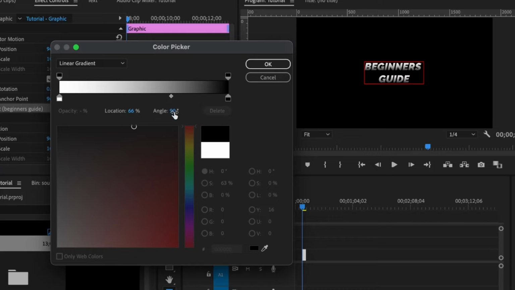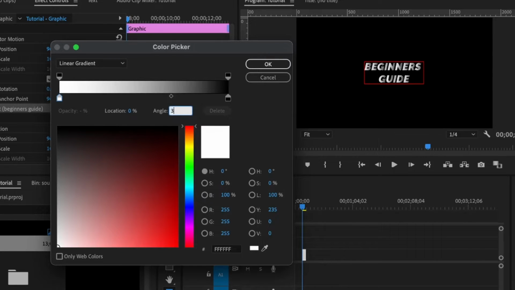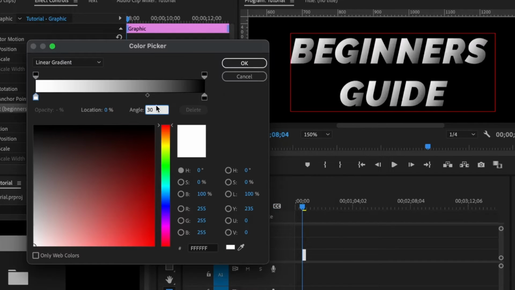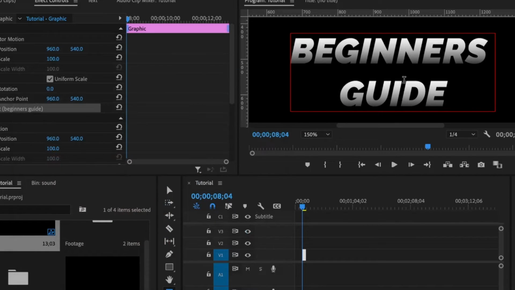And we also have the angle, and this angle is just to change the angle in which the linear gradient has an effect on the text. So if I set this, let's say to 30, you see how the gradient has changed. Let me click on OK, then zoom in on the text and do that again so you can see it very well. Let me set this back to 19. You see it's below, and if I set it to 45, you see the angle changing. So I prefer it at 90 and I'll hit on OK. So that's something you can do.